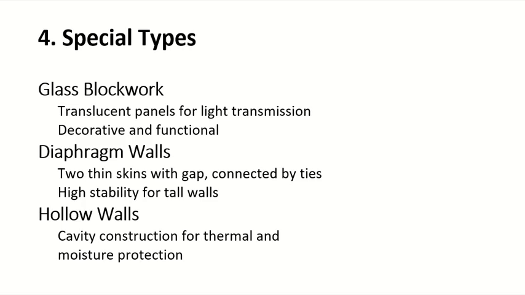These walls have less self weight. Like I said, they are very thin walls, so their own weight is very low. If you are making very tall walls with blocks, concrete, stone, or brick, and the wall is 10 meters, the weight of the wall will be very high. The wall is on the ground, on the floor, so your slab also has to be increased. You will need a stronger slab for that. So instead, you can go for hollow walls, diaphragm walls, or glass block work.